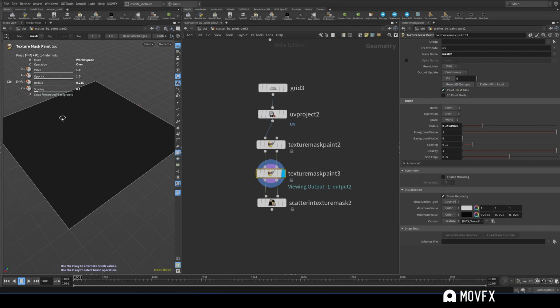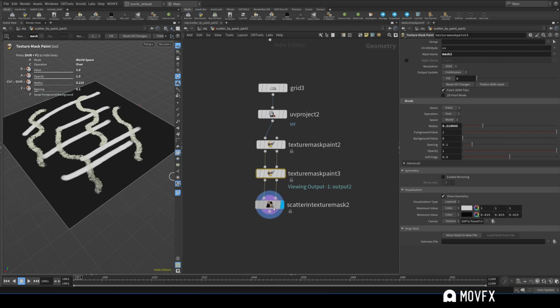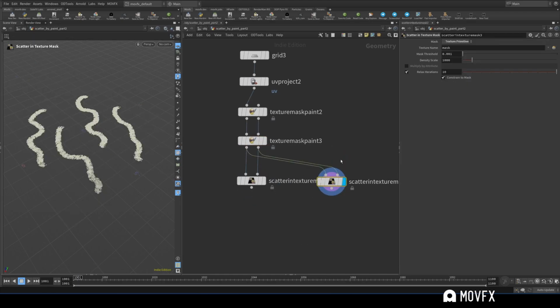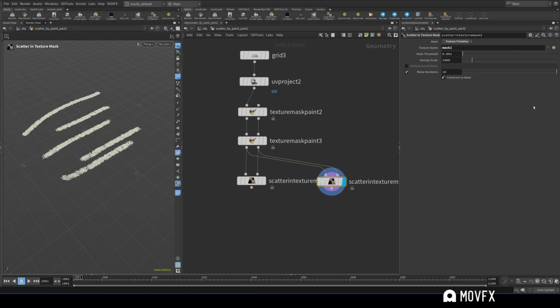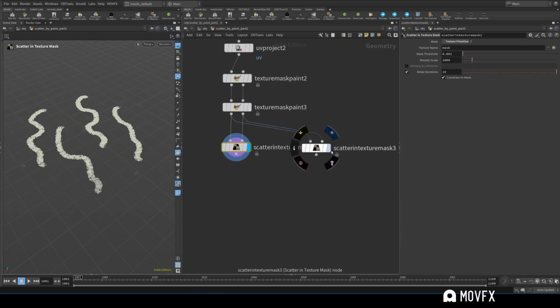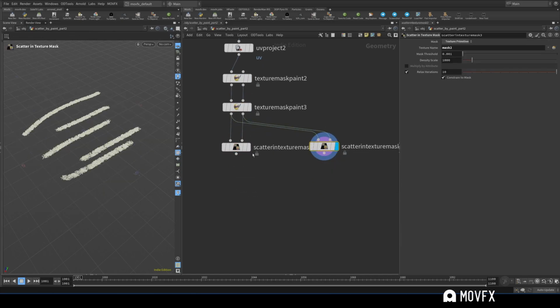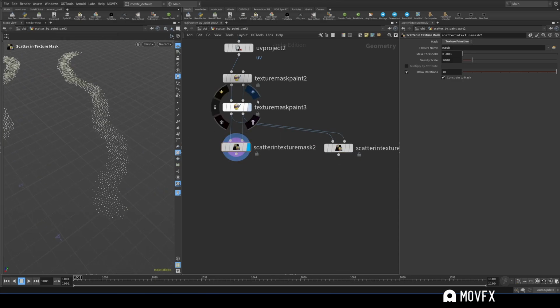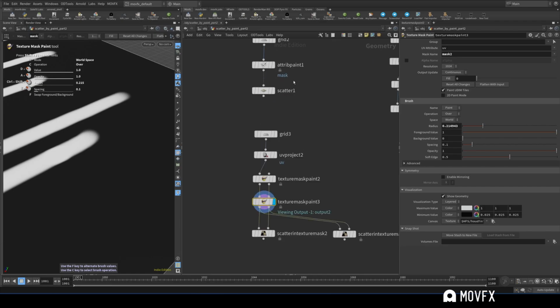Now we can paint a different mask here, and then we can copy this again, and here we can choose mask 2. Now this is using the other mask. So we can add as many texture mask paints as we want and get different scatterings, and this is more detailed than the previous method.